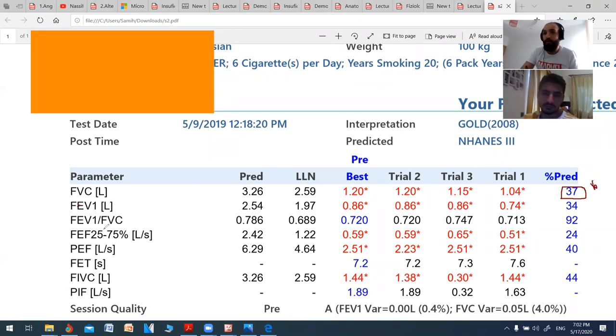Okay, next. FEV1, where do I look? Also pred percentage. Yeah. So FEV1 is also low. Now Tifno, where do I look? At best. How is it? Normal. So what does this patient have? Only what? Restriction. I'm not sure about obstruction because she has a normal Tifno. 70% of the air got out.